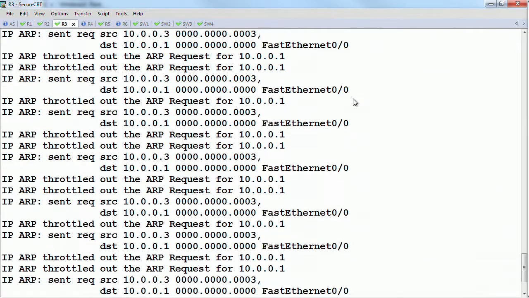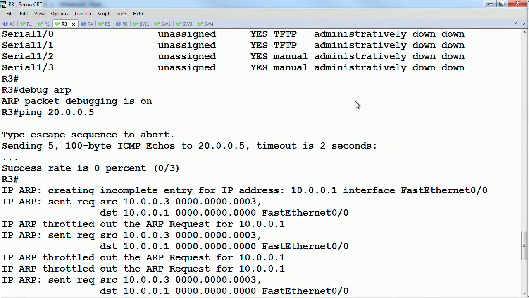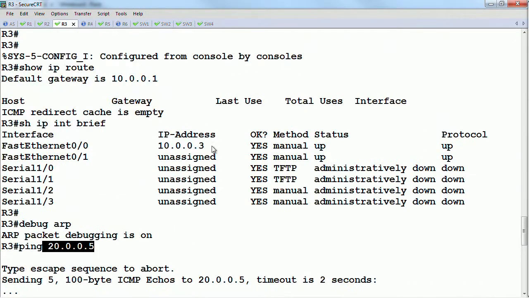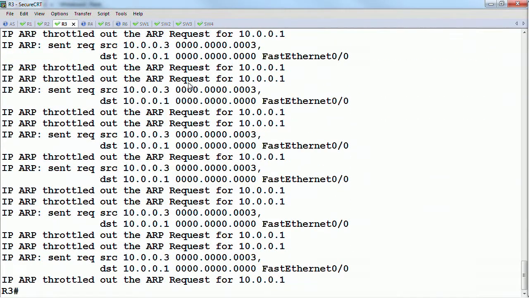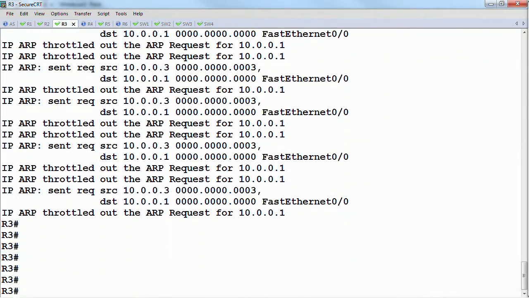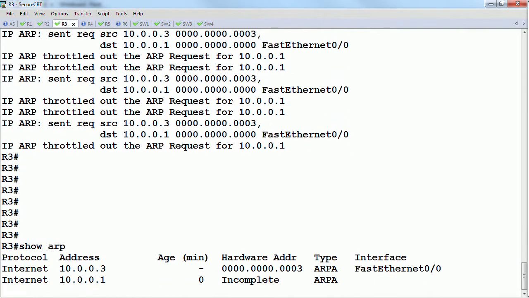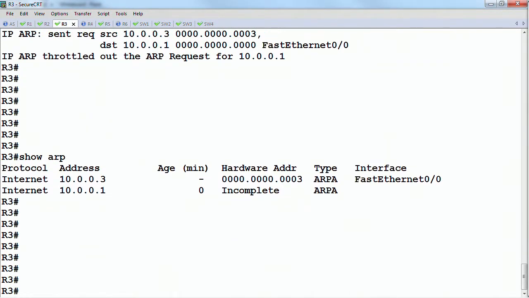Instead, what we see it doing is trying to ARP for who? Router 3 says, look at what the destination of the packet is. It's 20.0.0.5. This is not in my subnet. My subnet is 10.0.0.0. My gateway is 10.0.0.1. So it tries to do the ARP for router 1 to figure out what's its MAC address. It's the device that's supposed to do the routing for us. Now, right now, the entry ends up being incomplete if we were to show ARP because I don't have router 1 configured yet. It doesn't have this address in that particular VLAN.